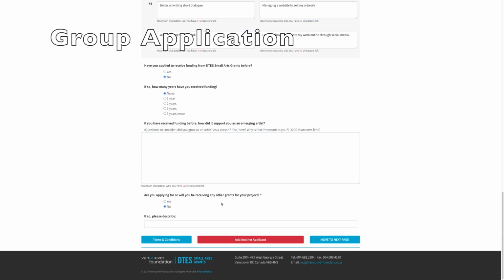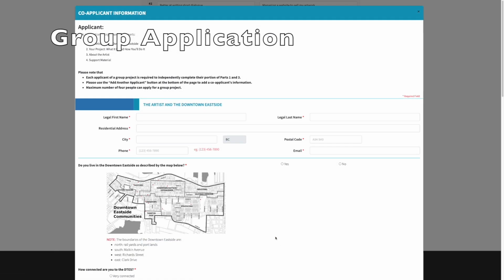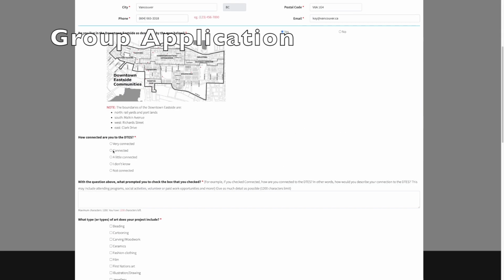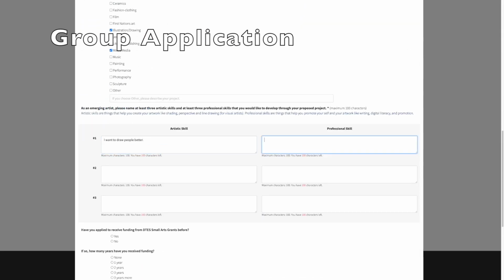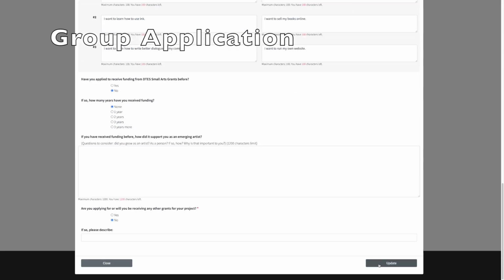Group projects. If you are applying for a group project, you have another step to complete before continuing to the next section of the application. When you are done completing the first page, you will see a red button in the middle bottom between the 2 blue navigation buttons. Click this button to add another group member to your application and fill in all the steps from this past page again with information from your other group members. Repeat this process for each group member.